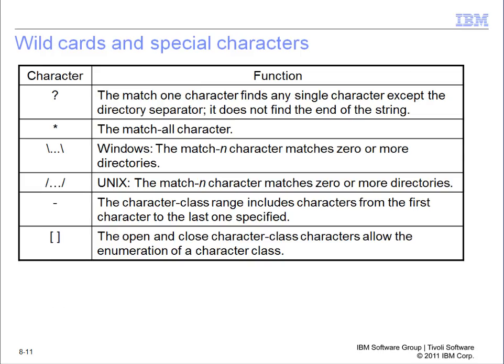We've talked a little bit about wildcards that you can use in TSM. This is a quick list of some of the most common characters. Also in the notes under this slide in your student guide, there will be more characters and by platform. What we use a lot is the asterisk. This is match all characters.